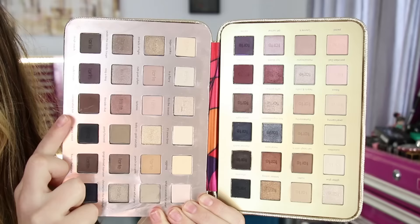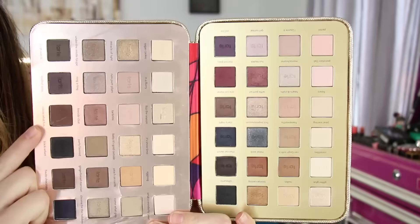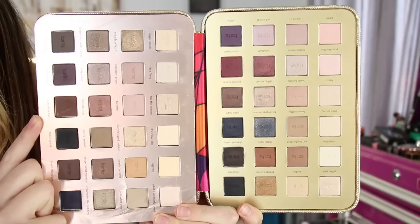Here's last year's versus this year's — you can see a little bit of differentiation in the colors but not a massive amount. I kind of like this year's a little bit better. My attempt at depotting last year's cracked, so the eyeshadows will need a nice sticky primer. With the NYX primer I've had really great luck with all of these eyeshadows — I've worn this palette all week and the looks were really pretty.